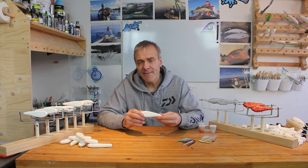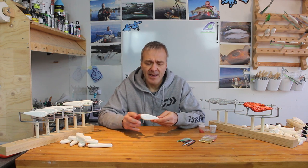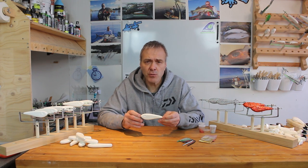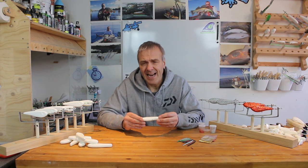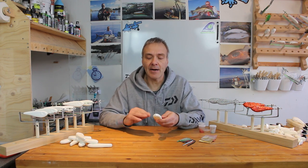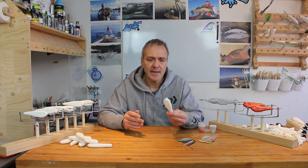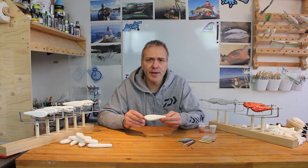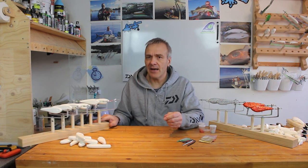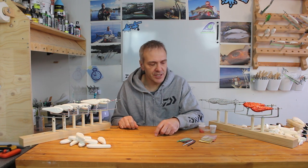Okay, I have just cast these a few days ago and just cleaned off the edges and washed them once with dishwashing soap. You don't need to have them completely smooth. Normally before painting I would sand them down a bit and everything, but I don't need that for this, because all the minor details will be covered anyway in all the flakes. So I have a few of these. I have set them up in some of my holders here.